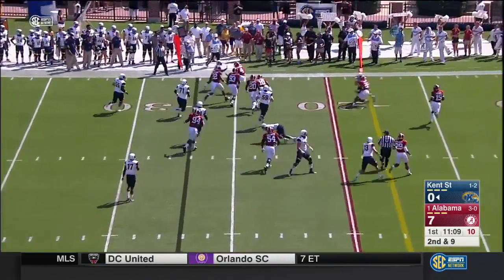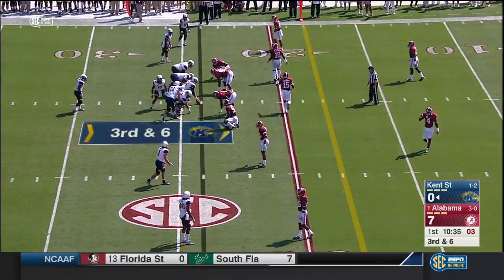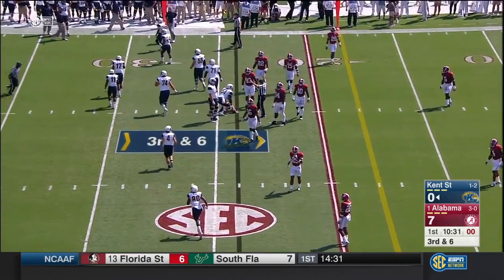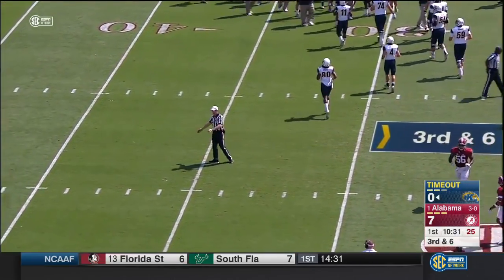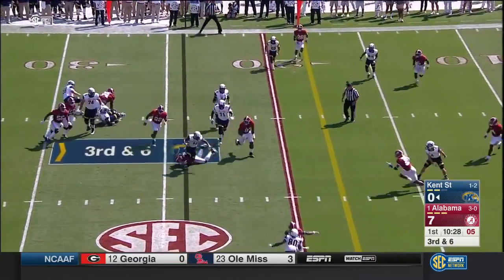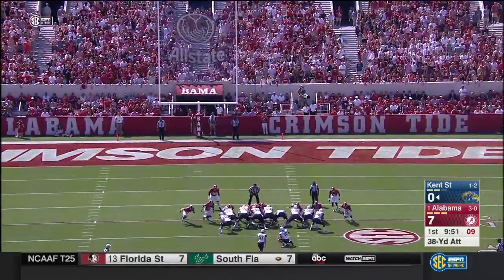This is Cavius Price trying to find the edge, and that's what Kent State will do a lot with their offense. Play clock at 1. Kent State will not get it off. They got credit for a timeout on this opening drive as they look at a 3rd and 6. That is their first charged timeout of the half. Best offensive lineman, started 31 straight games. The southpaw with a shovel pass with his right hand to Rankin, and he gets tripped up at the line of scrimmage.